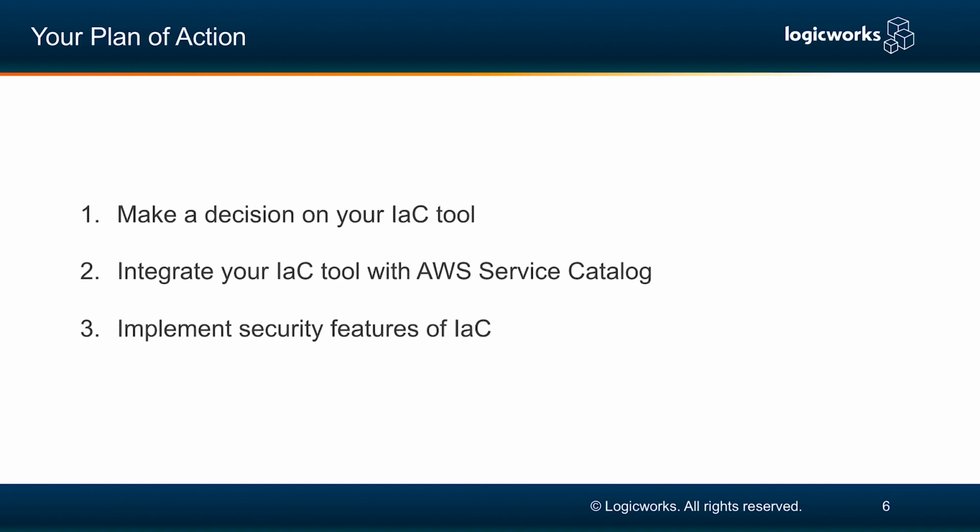Number 2, you want to integrate your tool with AWS Service Catalog. Notice how we don't specifically mention CloudFormation. That's because AWS does not pigeonhole you into using their native tool when integrating with Service Catalog. As a matter of fact, if you perform some light research, you'll be able to find an in-depth, comprehensive white paper written by AWS themselves that goes over the integration of Terraform with Service Catalog.